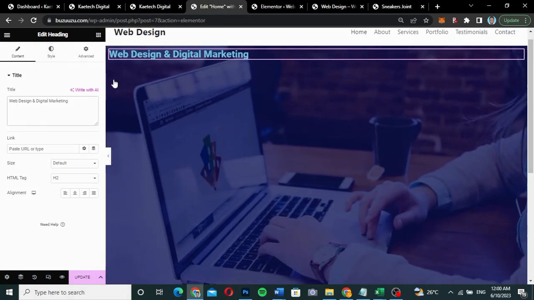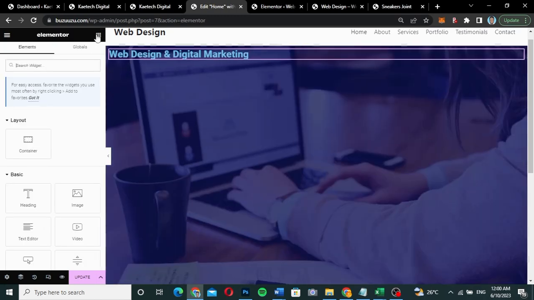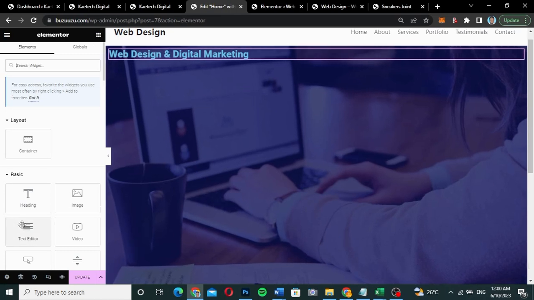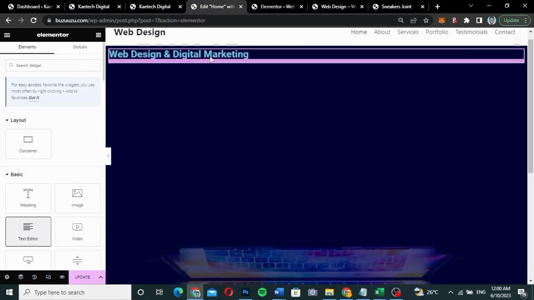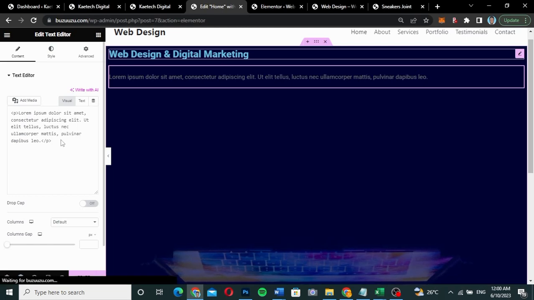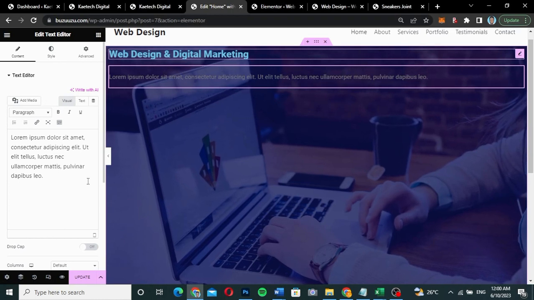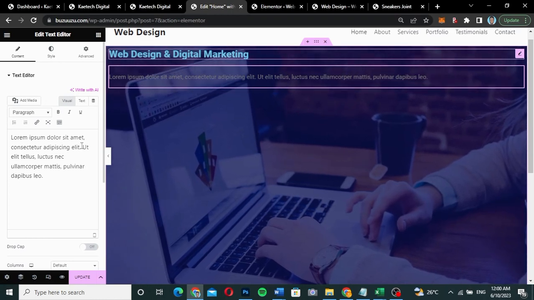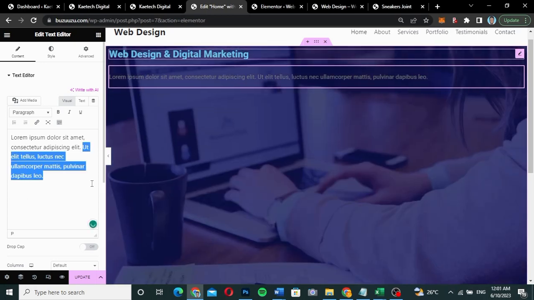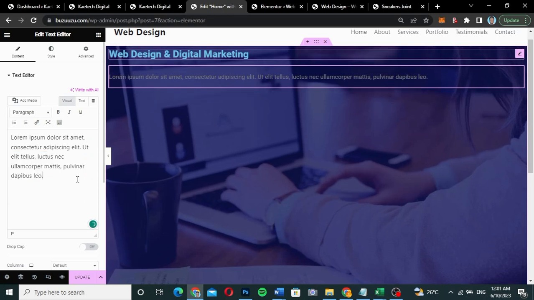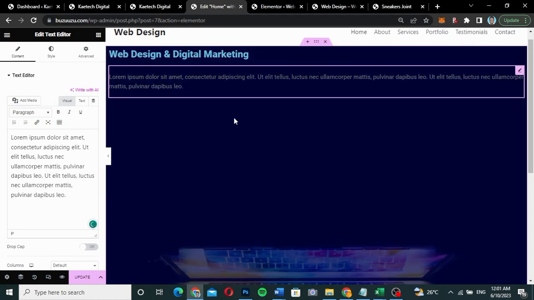Now I'm going to go back to this. I'll click on this nine dots grid icon over here, and then I'm going to drag in a text widget underneath the heading widget. Okay, so basically we're going to have something like this. Now the only thing I need to do is add a little bit of text to it, so that it's going to be a little bit more. So copy this one again, and then I'll paste, add some text to it. So basically this is quite okay.